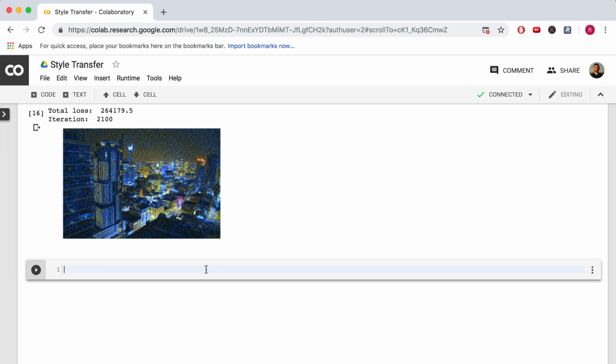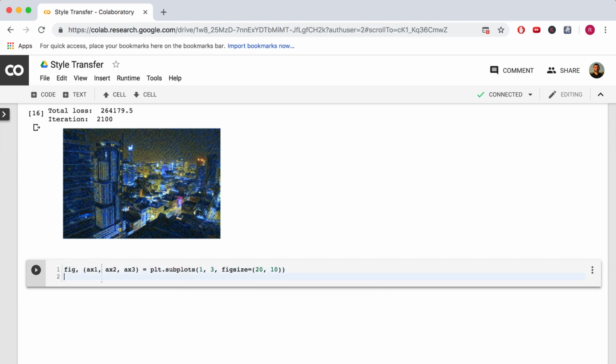Let's plot our content, style, and final target image side by side to see how the content features merged with the style features using the familiar plt.subplots function. We are going to make a grid arrangement with a single row and 3 columns for our 3 images, and we'll define a figsize equal to 20 by 10, storing the subplots call into the appropriate fig variable along with the 3 axes, ax1, ax2, ax3 for each image respectively.